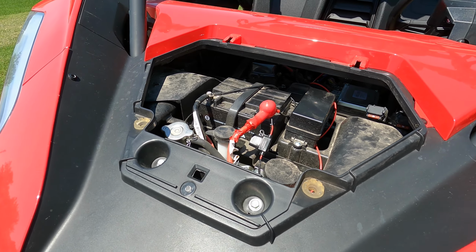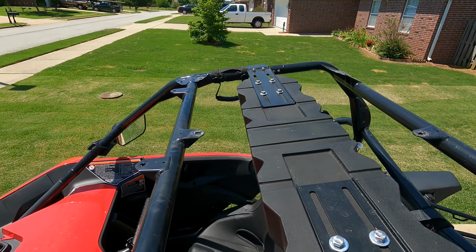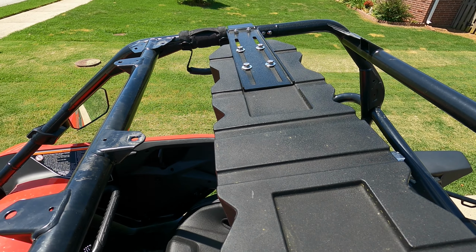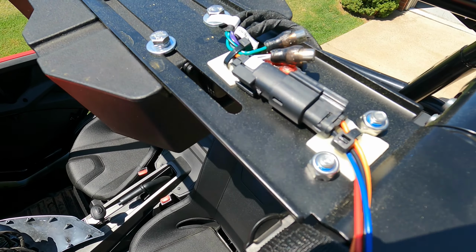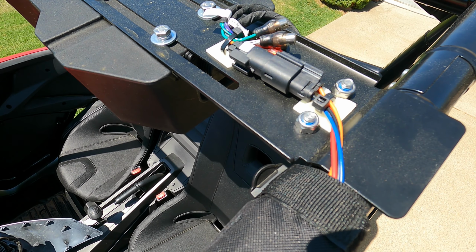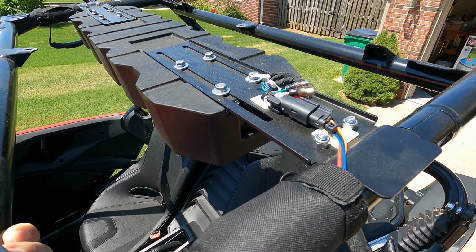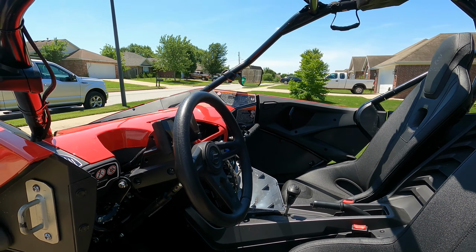The one thing I was going to show everybody that I wasn't too thrilled about is if you look at these bolts that hold the brackets onto the top of the bar, I ended up putting these bigger washers on it, and the reason being is the slots in this sound bar are just a little bit big for the lock washers that they sent with the bolts. When you go to tighten it down, the lock washer tends to go down into the slot of the bracket, and I just didn't like the way it felt, didn't like the way it was tightening up. So I happen to have these big washers in my stash here at my house, so I went ahead and put them on there so it would bridge that slot better and just made it feel like a better connection.